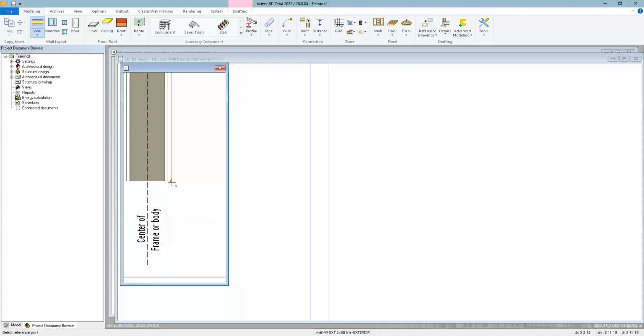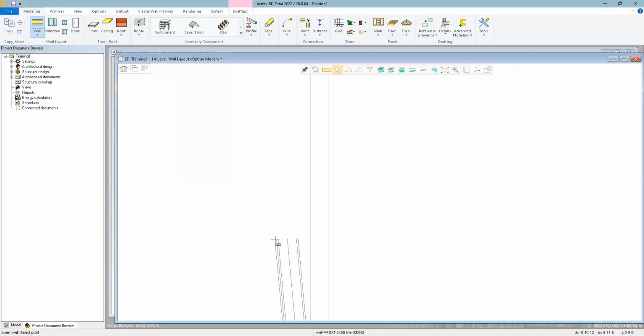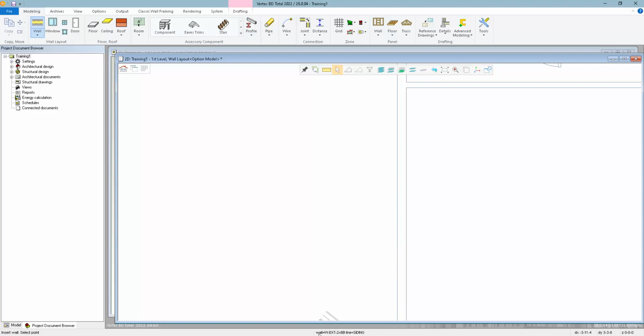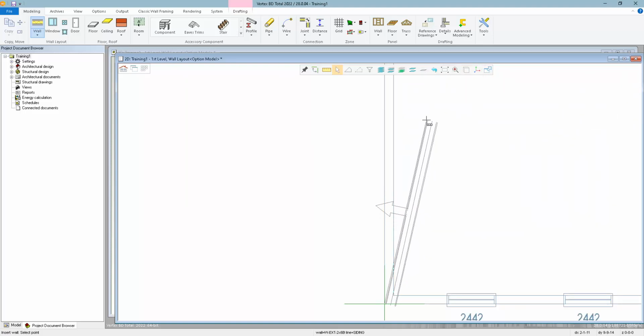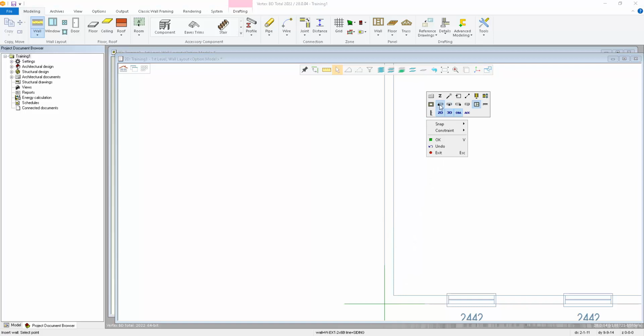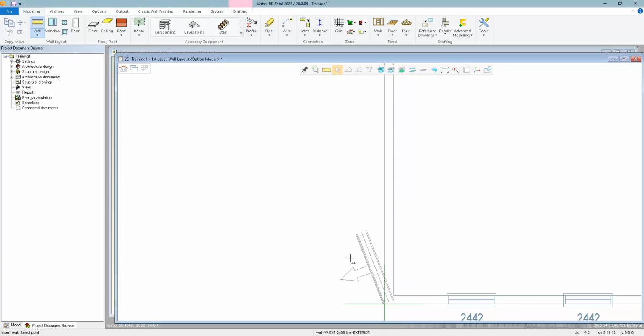And if I snap to, let's say, the exterior siding line, you'll notice down in the bottom center it's showing wall equals, and that's the name of the wall that I currently have selected, and then line equals is showing the line that I currently am using as the reference line. But I want to change that back to my exterior framing, so I'm going to select placement wall outside, and then down in the bottom center it now switches back to line equals exterior.